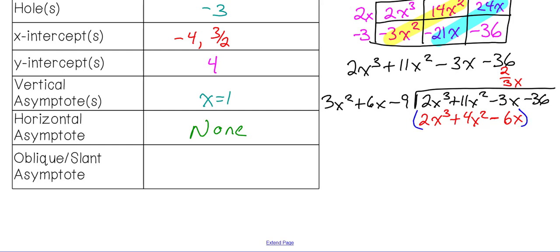And then remember, we're going to subtract everything. So these cancel out. 11 minus 4 leaves me with 7x squared. Negative 3 minus negative 6 makes it a positive 6, so it'll be plus 3x, and then bring down the negative 36. So once again, I can't multiply anything times 3 to get 7 as a whole number, so that means I need to put 3 on the bottom of my fraction. And what I want my number to be on the top, which is 7. So I'm left with 7x squared. 6 divided by 3 is 2. 2 times 7 is 14, so 14x. And 9 divided by 3 is 3, so this is going to be a minus 21.